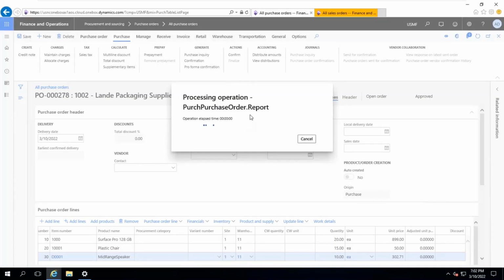It will not take this much time. Let it be generated.